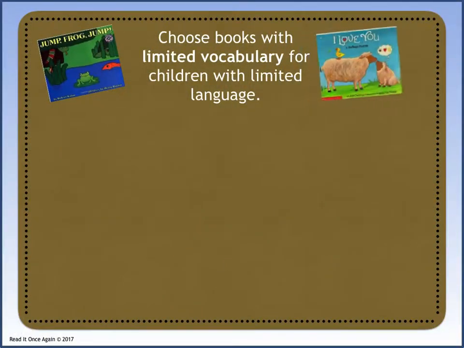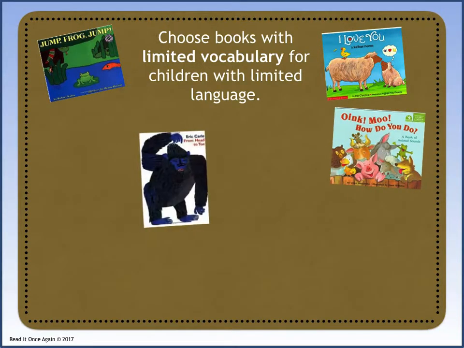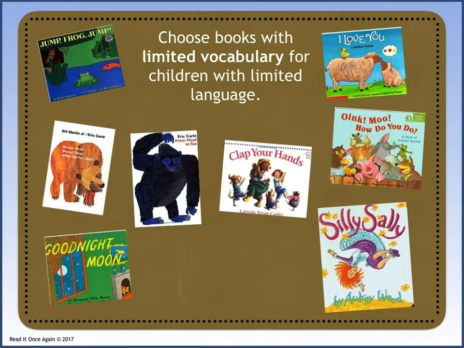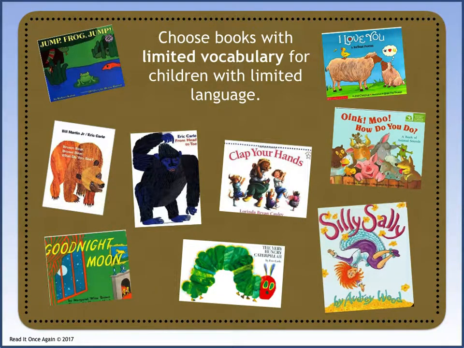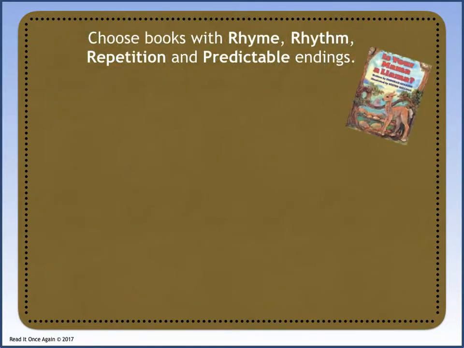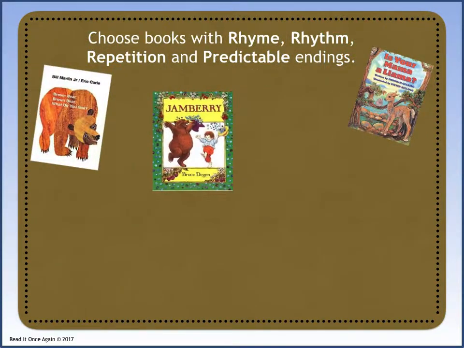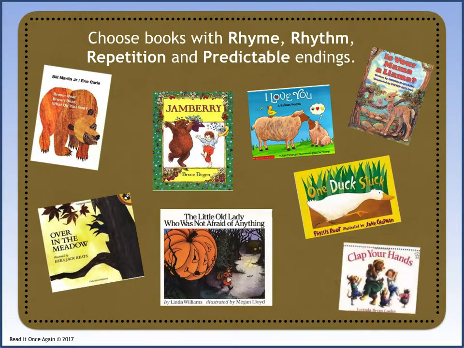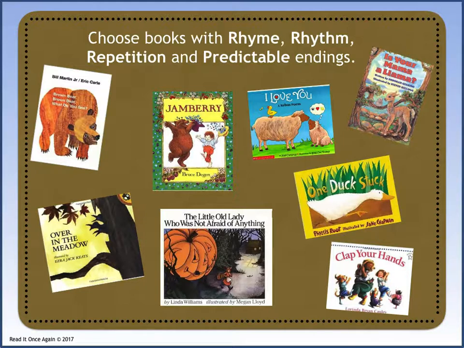Here is a suggestion of our stories that contain limited language and are appropriate for your children with limited vocabulary or those who struggle with expressive language and lack the most basic foundational skills. These are books with rhyme, rhythm, repetition, and predictable endings written into the text of the story. They are also very good for using with younger children or those just beginning to master expressive language. The rhyme and rhythm of the text help to keep the children engaged in the story and will increase their attention span.